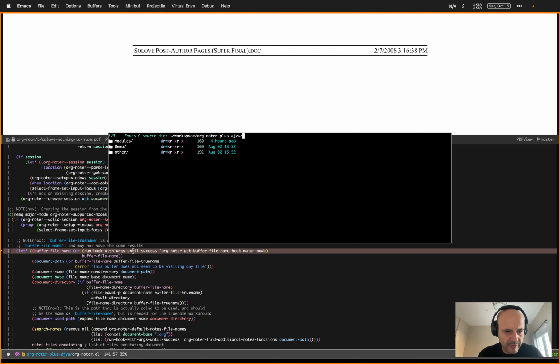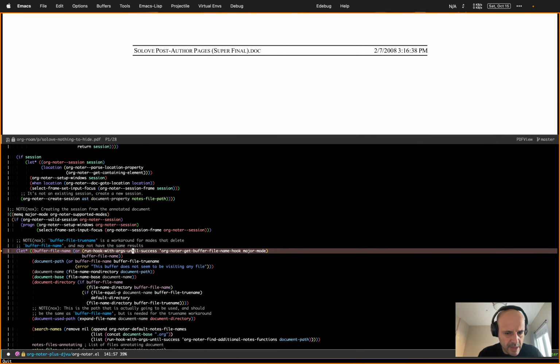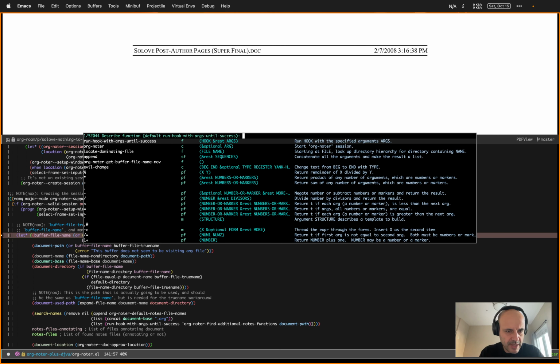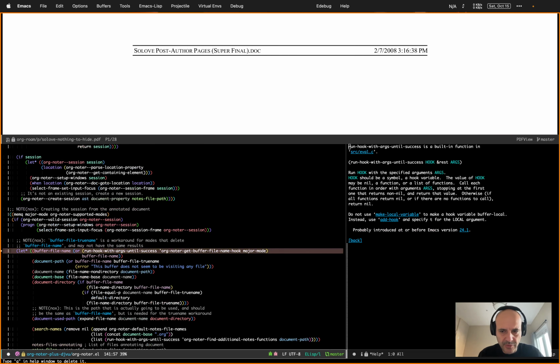Can we jump to definition? No. Okay, we know that it's a built-in function, so we can hit Control H F, and then, okay, there you go. I already looked it up. So run hooks with a specified argument. So hook is maybe a list, and call each function with argument args.